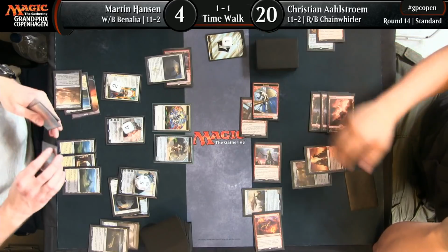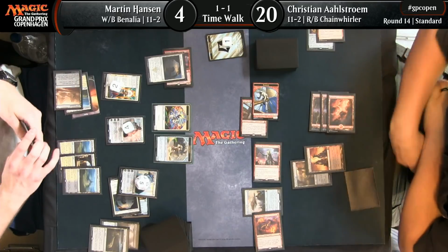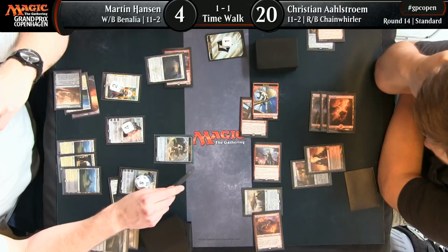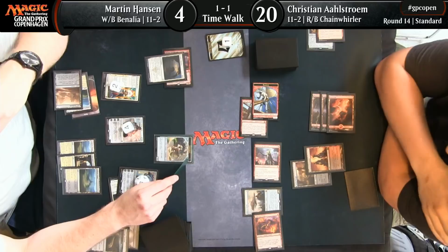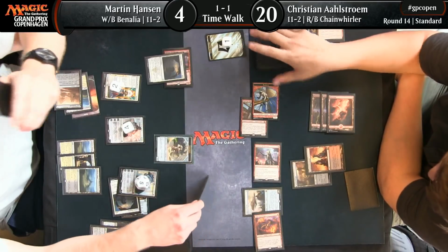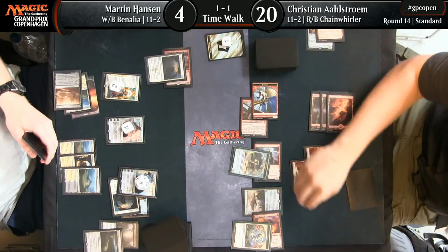It's an easy thing to forget because Ixalan's Binding is not a very common card that you see, especially in people's main deck. People usually choose to play Cast Out instead, and it's usually just a sideboard card. And since it usually exiles a permanent that you just forget about for the future, sometimes people have a tendency to miss its second line of text there. Which is a very relevant line of text right now, though. It is definitely a very relevant line of text right now.